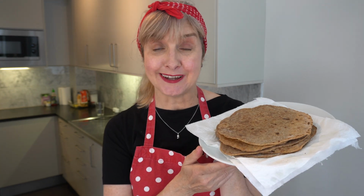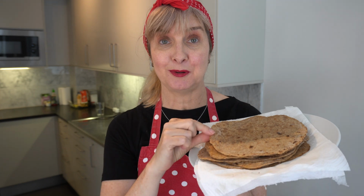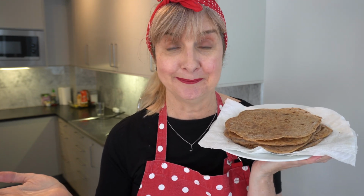So all the cooking's done, and the flatbread is lovely and flexible and nice and thin. I almost achieved perfect circles today on most of them. I can't wait to have this tomorrow. We're going to have them as flatbread pizzas. This recipe is perfect for anyone that's wanting some flatbread that's simple to make at home, dairy-free, yeast-free, and you can just whip up within half an hour.